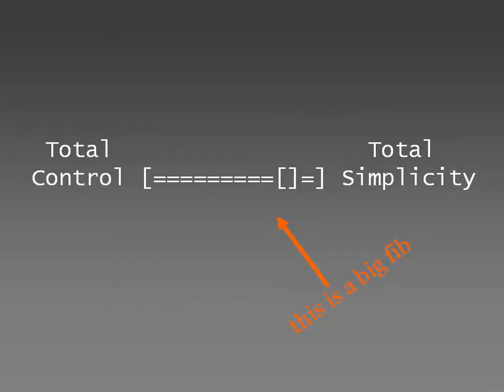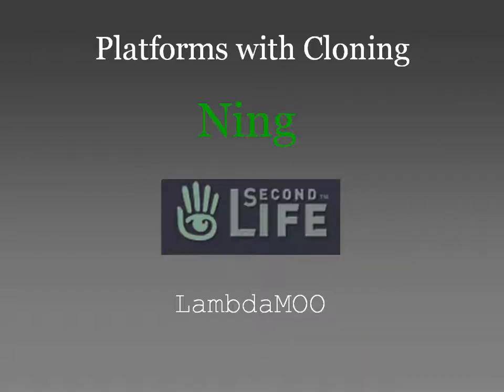But the idea that you have to choose between control and simplicity to this extent is wrong, as any decent UI designer will tell you. You can't have both extremes at once, but you can definitely get more of each than you would think. The app cloning model gives power and extensibility while retaining easy running, ease of use, and sharing of data that allows those social features to come through.